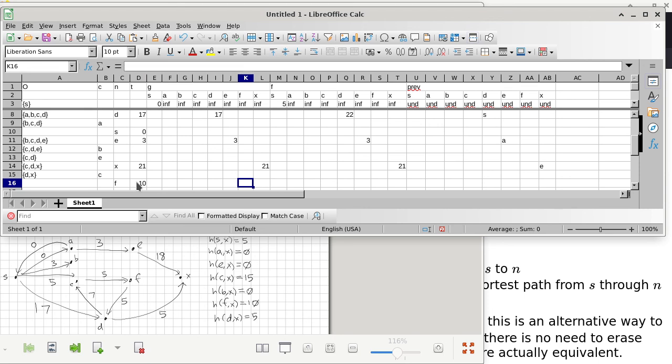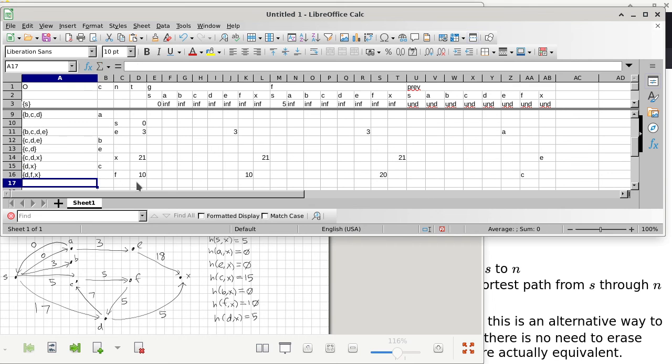Okay, we got a bunch of stuff to update. We're going into the then branch of the conditional statement. So this is going to be 10, and this is going to be 10 plus 10, which is 20. And then we have to update, the previous of F is C. And then we have to add the vertex F into the set. So we got D, F, X now. And that's the only outgoing edge from C, if I am reading this correctly. Yep, it is.